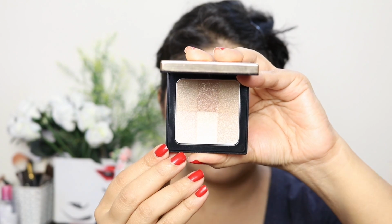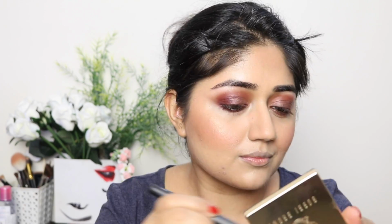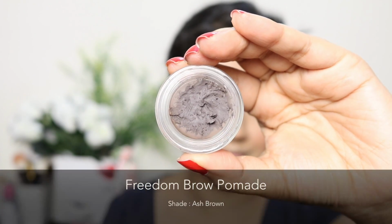This is in the shade Naked, and this has got a really beautiful selection of golden highlighters, and I'm using this on the top of my cheekbones. Also going to use this down the bridge of my nose, also to highlight the Cupid's bow, and you can see it adds a beautiful warm golden glow to the cheeks.